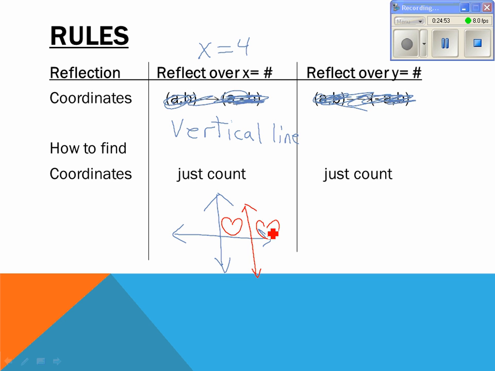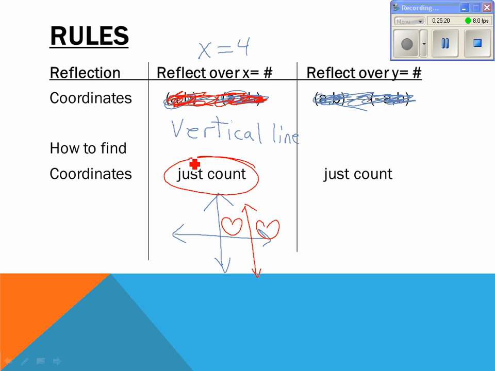No real easy way as far as the rule goes. That's why I got rid of this. I followed what the book was trying to say, and I thought, no, that doesn't work, once I figured it out after I typed all this. All you gotta do on this one, find that line and count how many spaces each point is from the line, then move it over that many spaces on the other side.